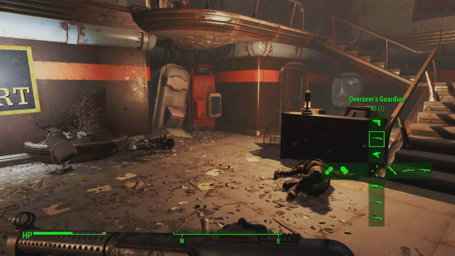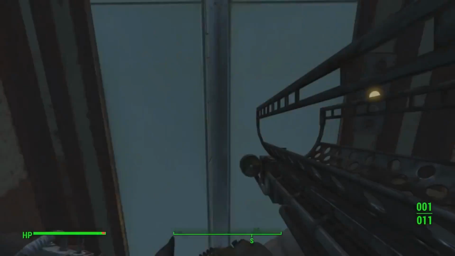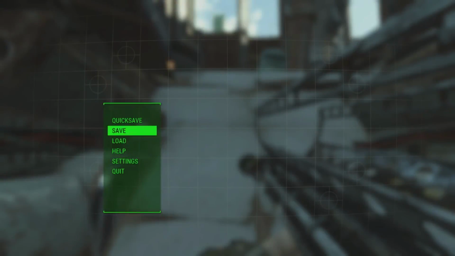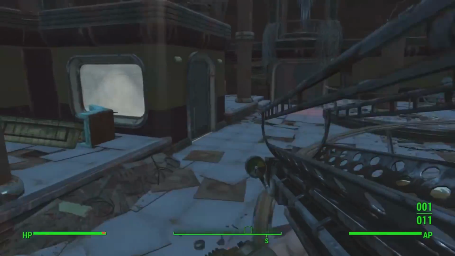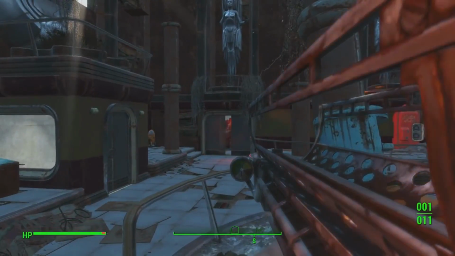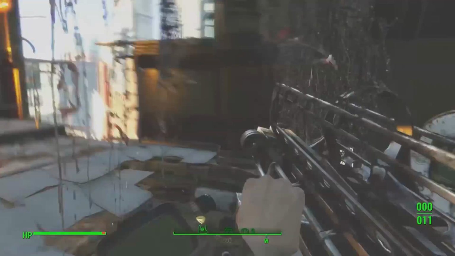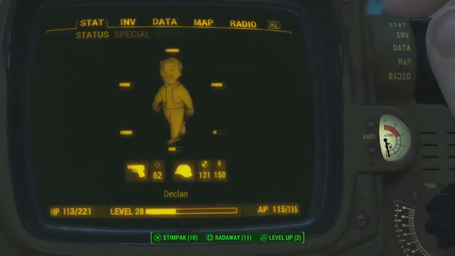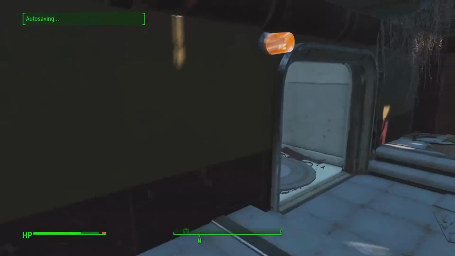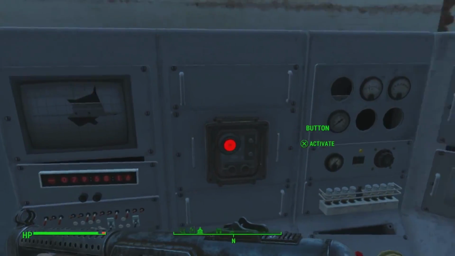Once in here, you want to make your way up these stairs into the elevator, then eventually on to the top floor, but you should notice that an assaultron and a sentry bot should come out of 2 doors, one on the left and one on the right, ready to attack you. So you'll need to take those guys out as quick as you can, and the doors that they came out of, there should be a button that you can press in each of them. So go ahead and press both of those buttons, once again one on the left and one on the right.